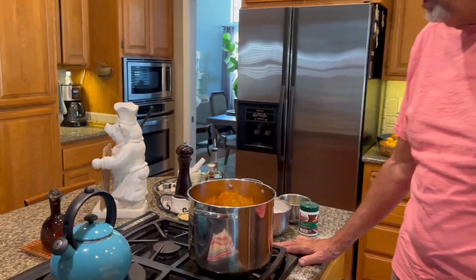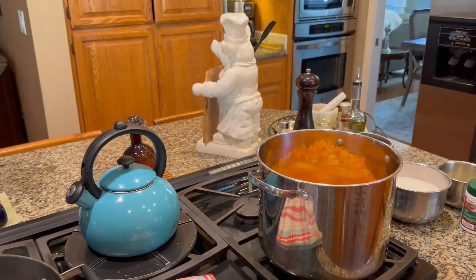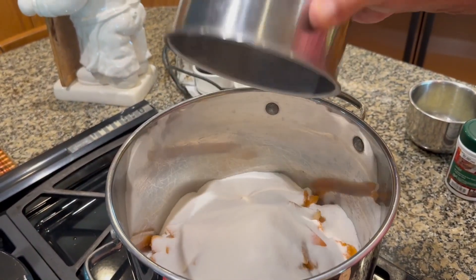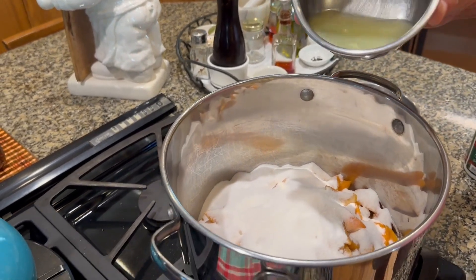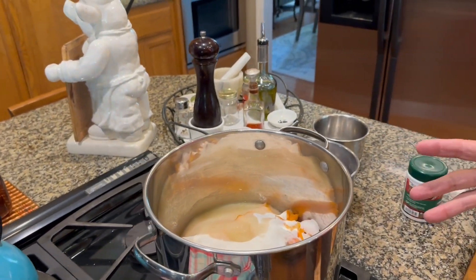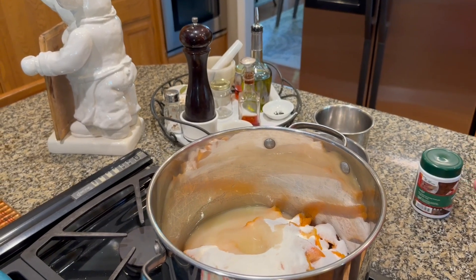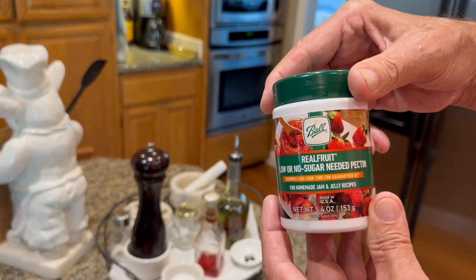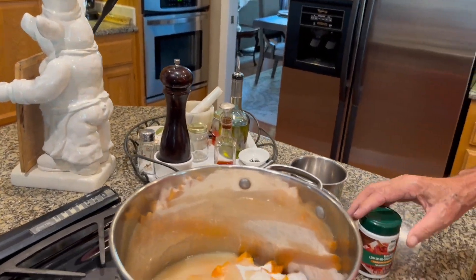We're ready to add the final three ingredients to our chopped and pitted apricots. Those are: three and a half cups of sugar — remember, we have three pounds of apricots — four tablespoons of lemon juice. You have to have lemon juice or some sort of acid, because that's what develops the pectin, produces the set, and also helps to preserve the canned fruit. We're also using Ball Real Fruit low or no sugar needed pectin. Apricots have a lot of pectin so you don't necessarily need to add it, but it ensures a good set so your jam isn't runny when you open it.